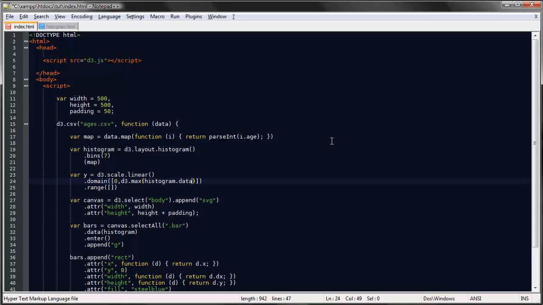histogram.data, and this is just bonus material. You can just ignore this if it looks too complicated. So histogram data, and this will be a function that will return the length of each array. The length property is a property that every array in JavaScript has, and it refers to the number of elements in that array. So what we're doing here essentially is returning the length of each array and handing that over to the D3 max function, which takes the maximum value of that new array that we're handing over to it. So this basically has the same function as just writing 0 to 17, but it's computed automatically for us.